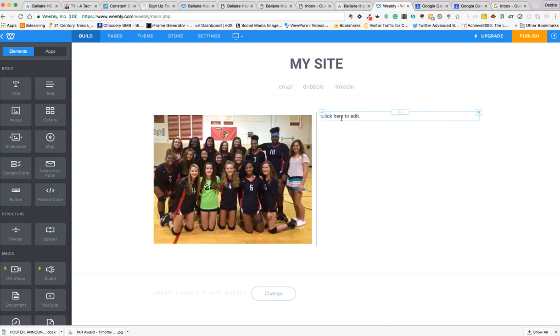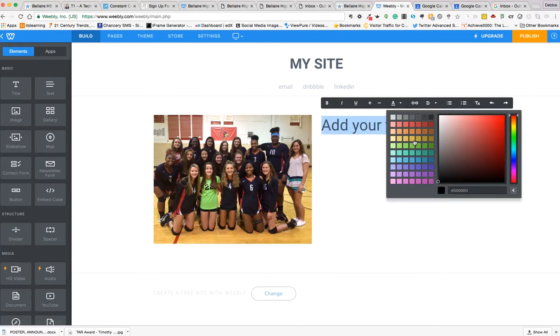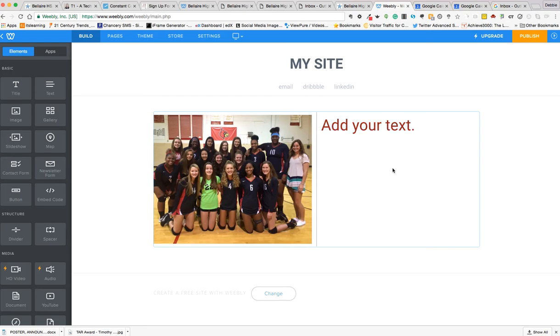All right, that's our volleyball team. Same thing for editing text. You just click in the box and add your text in. You can highlight and make your text bigger, smaller, change the color, all those fun things. All right, so that's how you build on your home page.